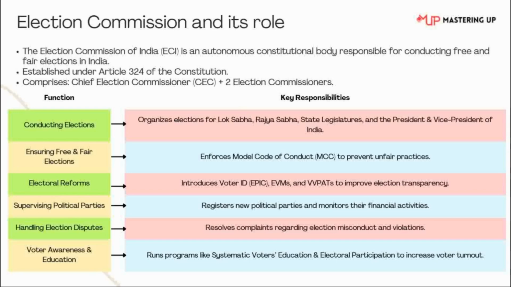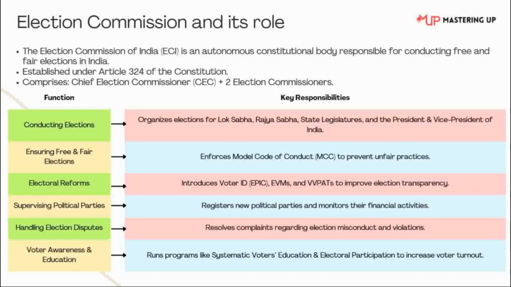The obvious function is conducting elections by organizing elections for Lok Sabha, Rajya Sabha, state legislatures, and the President and Vice President of India. It is also very important to ensure free and fair elections by enforcing the Model Code of Conduct to prevent unfair practice. It specifies electoral reforms by introducing voter ID, EPIC, EVMs and VVPAT to improve election transparency.